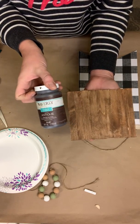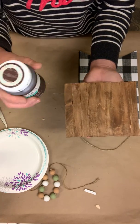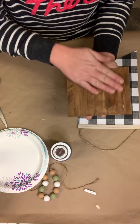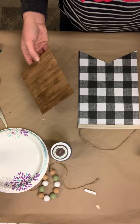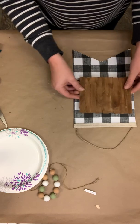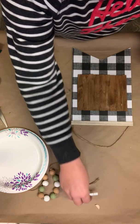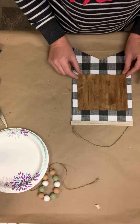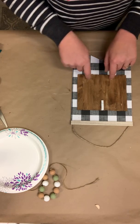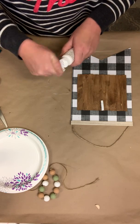Then I took my Waverly Antique Glaze. I wet my paint sticks - just spritzed them with some water - and then brushed on the Waverly Antique Glaze to get this effect right here. I did it beforehand so that it would be dry. So what we're going to do is turn this into a super cute picture frame that we can use year-round. We're going to hot glue this on our sign, along with our little clothespin. But first I want to dry brush some white on this board we made from our craft sticks.